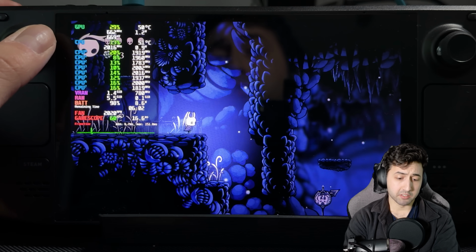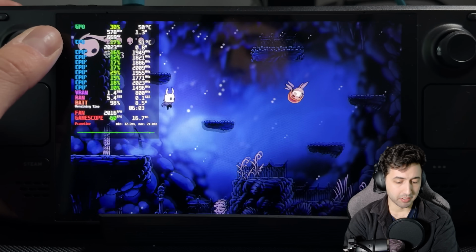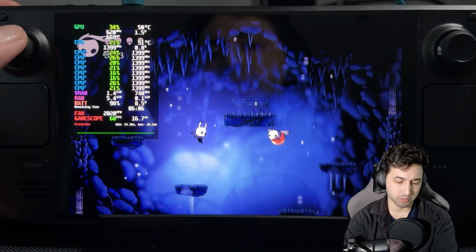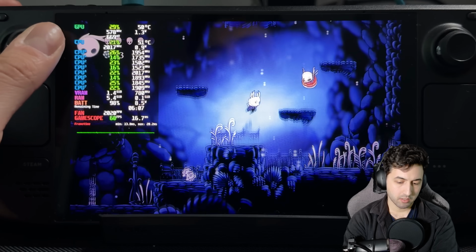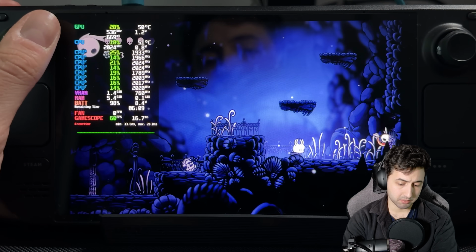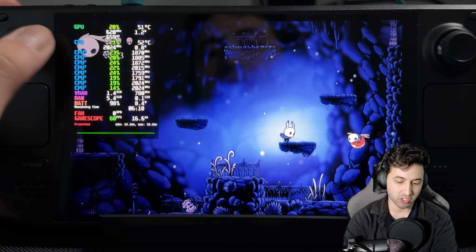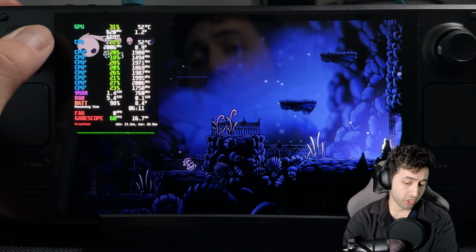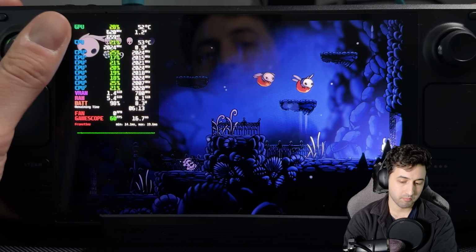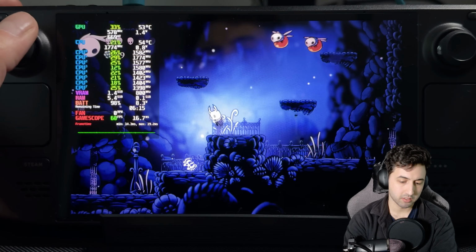So yeah, I think it's a great looking game. You can run it at 90 Hz completely fine, just don't limit the TDP and you should be okay. But yeah, I think this runs way better than I expected, honestly, despite being a 2D game. Again, sometimes that's not a guarantee that you have good performance. Let me see if I can make them break this door. Apparently not. That's fine.